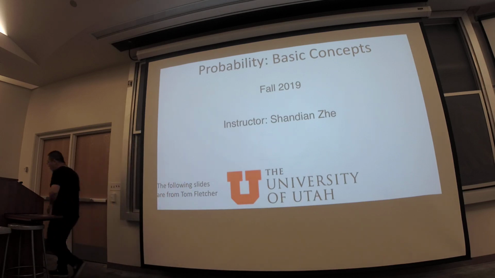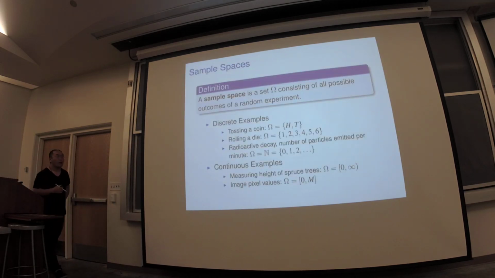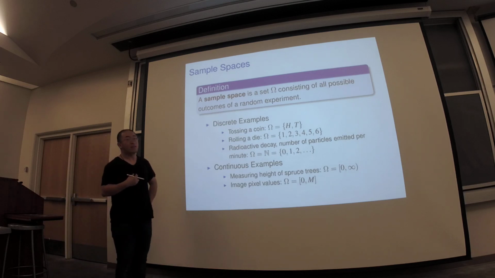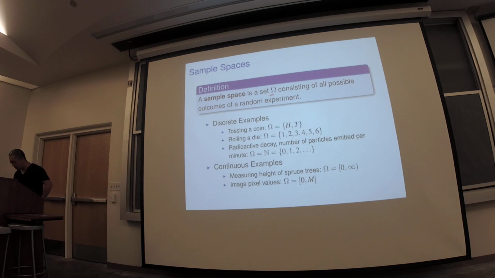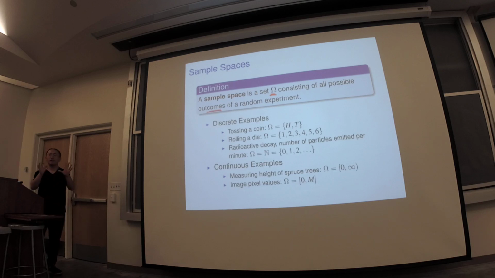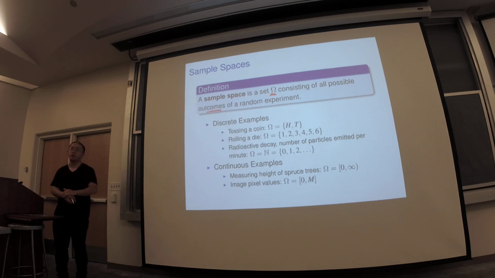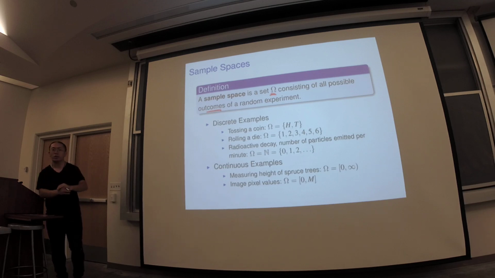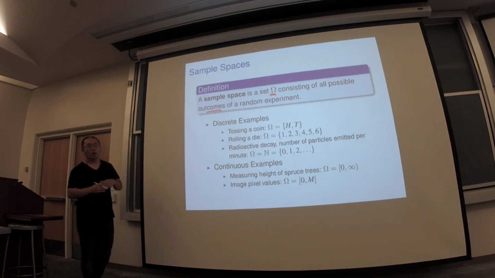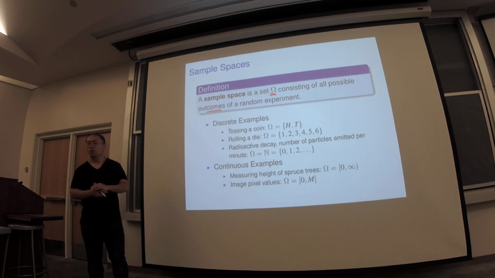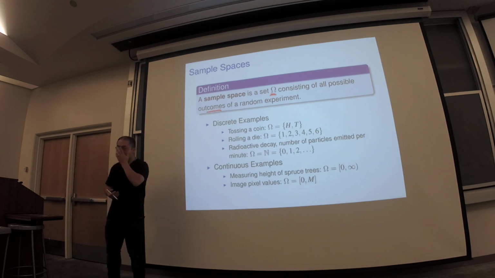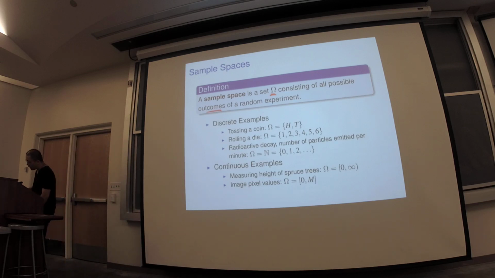Okay. So first, sample space, right? So what is sample space? Basically speaking, sample space is the set omega, which consists of all possible outcomes for some random experiment. So if we conduct some random experiment, we want to use probability theory, right? We want to introduce some probability structure to represent, to evaluate or to infer the chance of all kinds of events happening. Right? So before we describe this random experiment, we need to be clear what our sample space is.